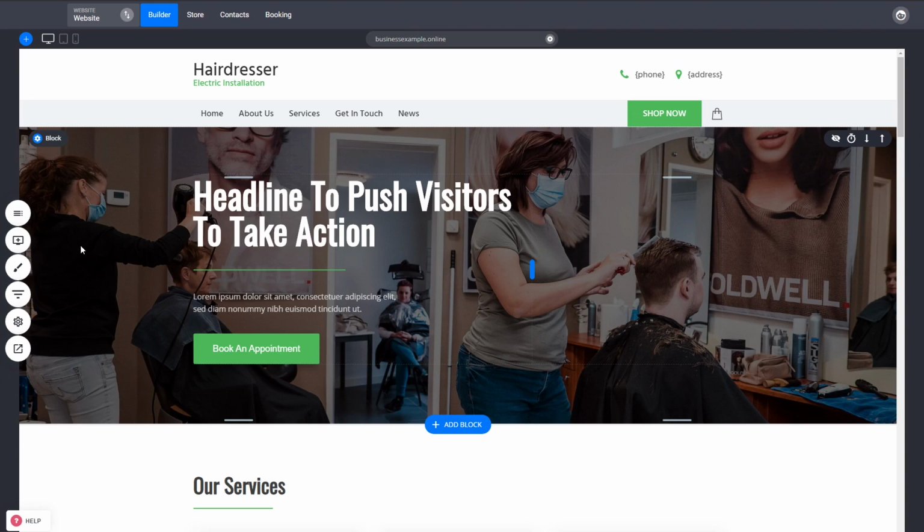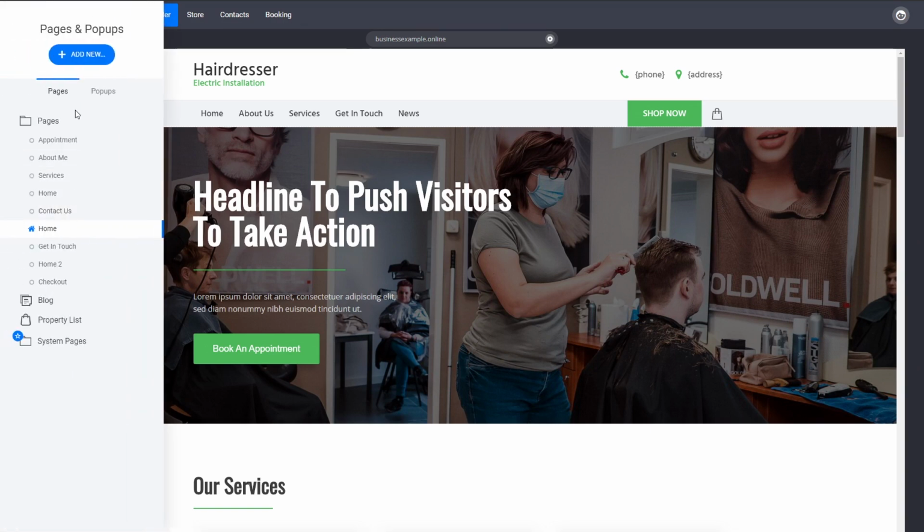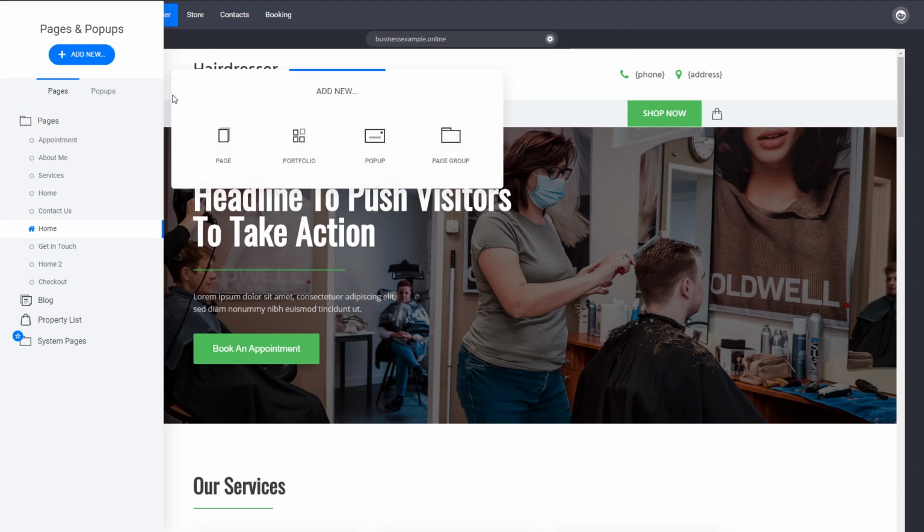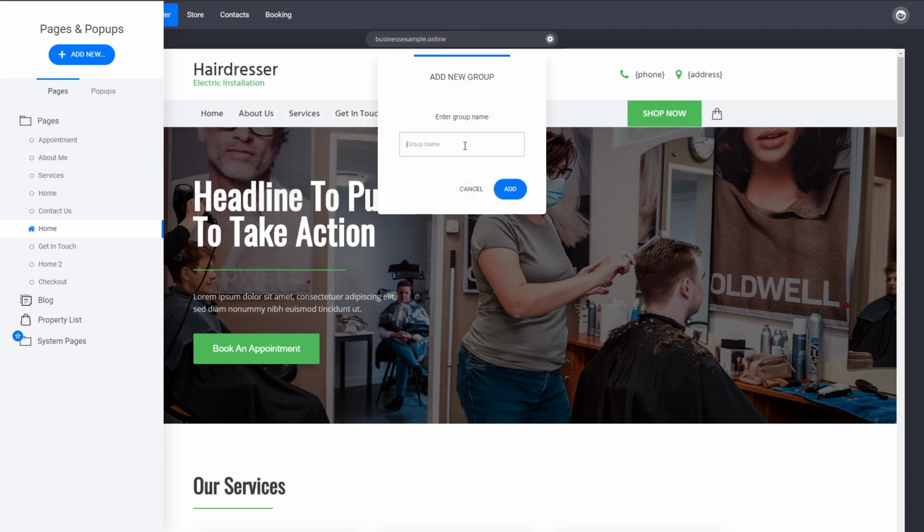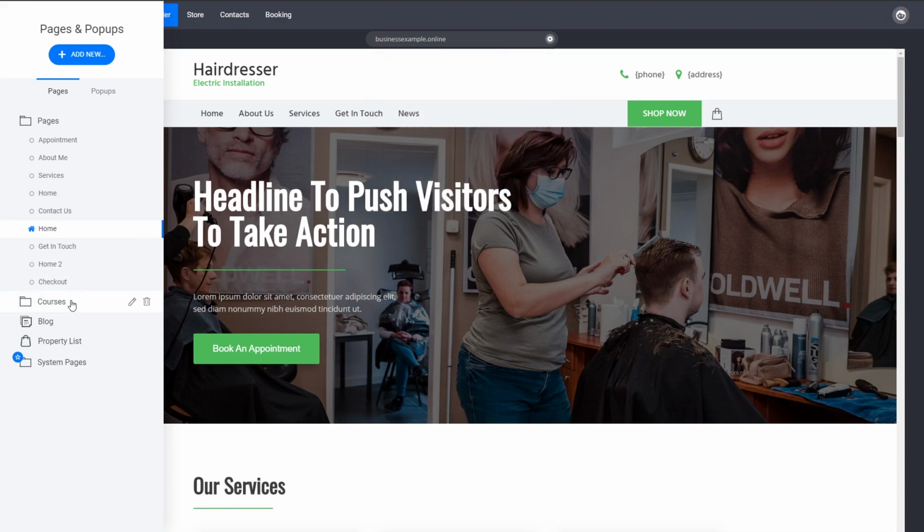Now, when building a website, I like to organize things into folders. You know that from the pages button, you can access your pages in your website, and they're in the pages folder. So we can create another folder that we can use for our memberships, for our lessons. So basically every lesson will be a page. Let's just call our folder courses, and now inside courses we can start adding our lessons.